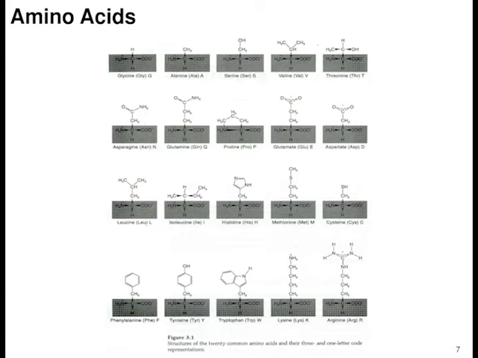How it comes about is you look at the nitrogen group. If it's on the left hand side, it's L. If it's on the right hand side, it's D. Left, L-E-F-T, so it's L. This is how you name L and D. You look at the most electronegative group. If it's on the left hand side, it's L. If the amino group is on the right hand side, it's D. Just like your sugar, same thing.